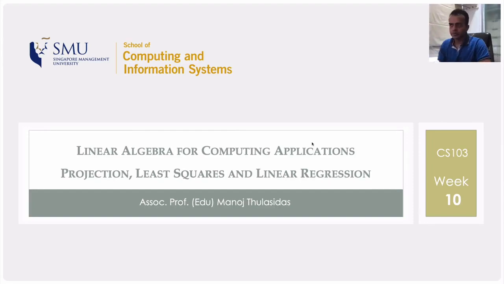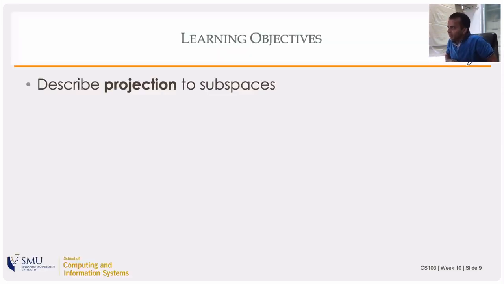Good morning again. Today we will be going on to something that is quite relevant to computer science. So today we will be looking at projection again. We did that when we did Gram-Schmidt, but at that time we were thinking of projecting to a single vector, one vector being projected onto another vector. Actually, we did look at projecting on subspaces, but we didn't explicitly say it. So today we'll be doing it.